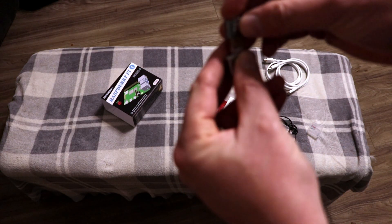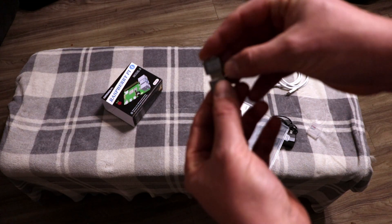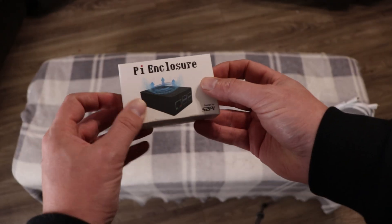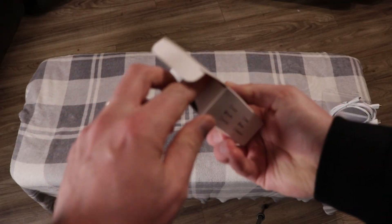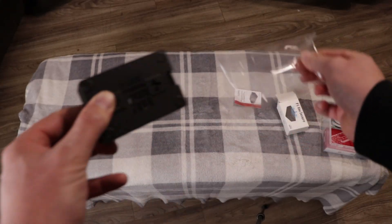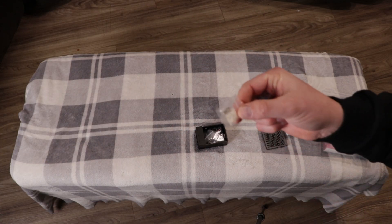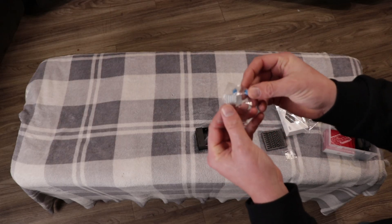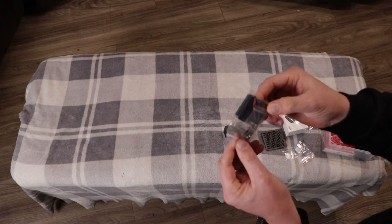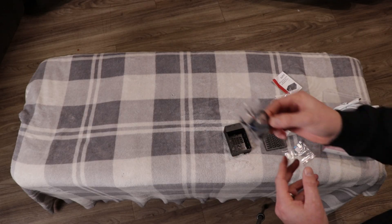One more thing - this little guy came with the Raspberry Pi SD card and a USB 2.0 reader. I'm not sure what this other piece is - I don't know if it's Wi-Fi, Bluetooth, or a dongle. The enclosure comes with little feet and screws, heat sinks in small, medium, and large sizes, a mini fan with screws, and pins for the fan to attach to the header - black, red, and blue.